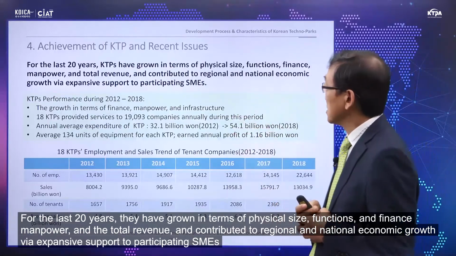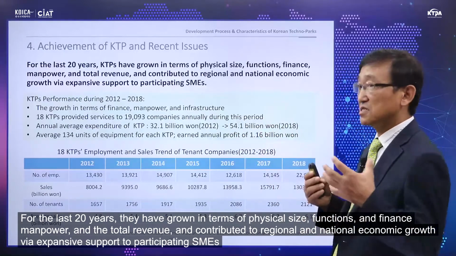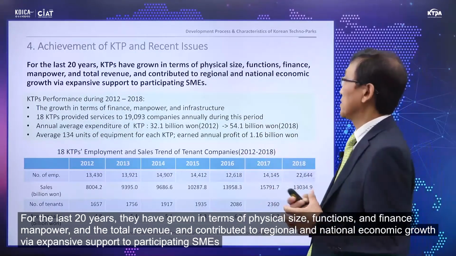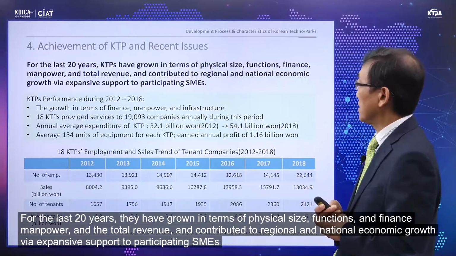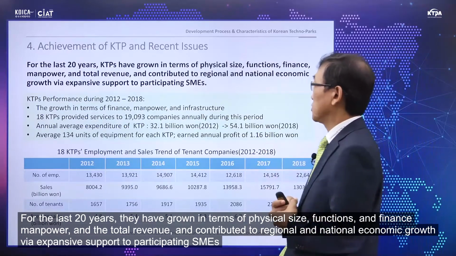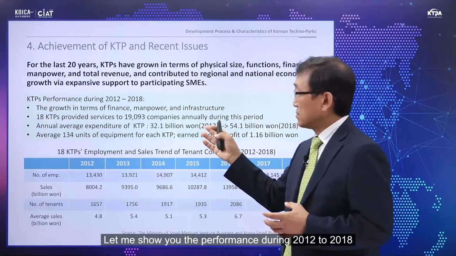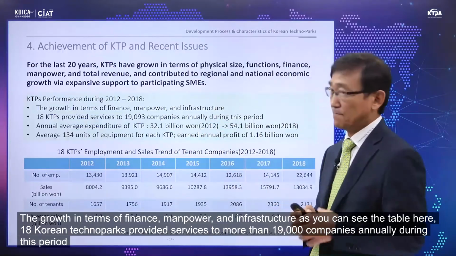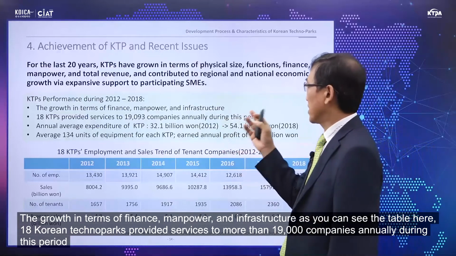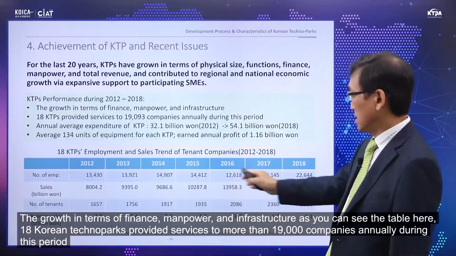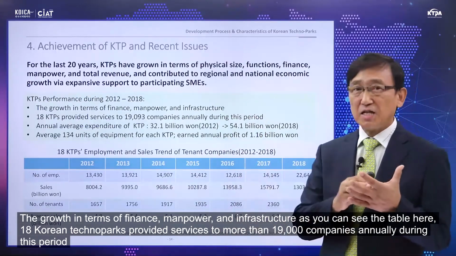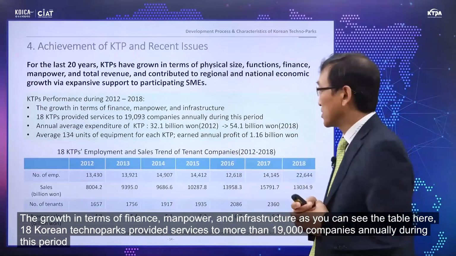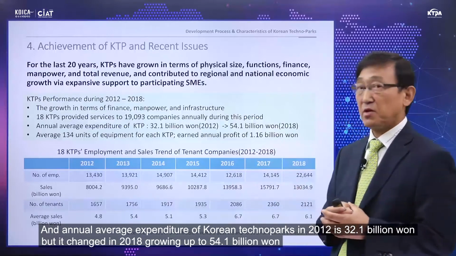For the last 20 years, they have grown in terms of physical size, functions, finance, manpower, and total revenue, and contributed to regional and national economic growth via extensive support to participating SMEs. Let me show you their performance during 2012 to 2018. The growth in terms of finance, manpower, and infrastructure, as you can see on this table. 18 Korea Technoparks provided services to more than 19,000 companies annually during this period.